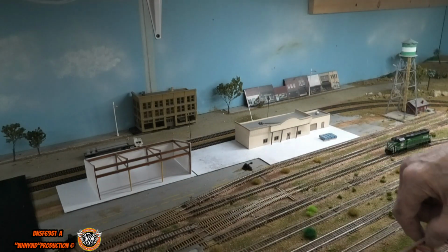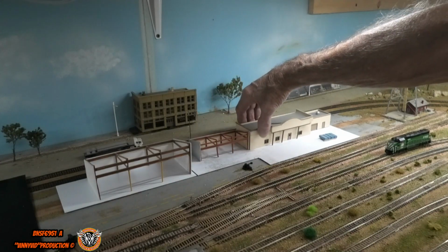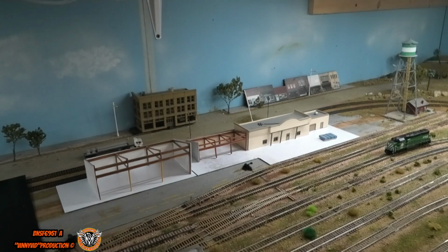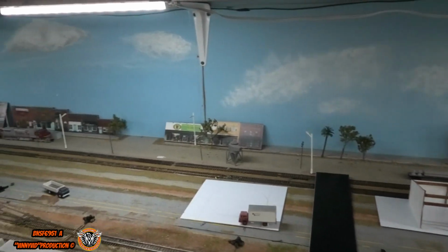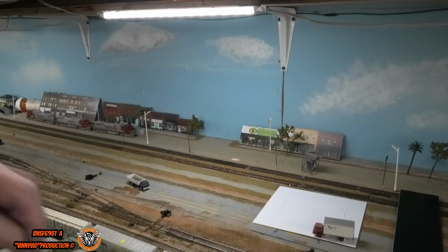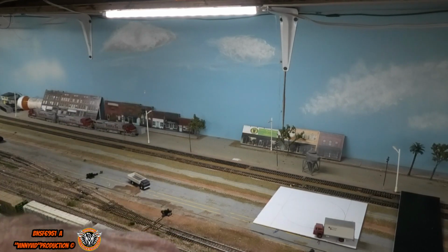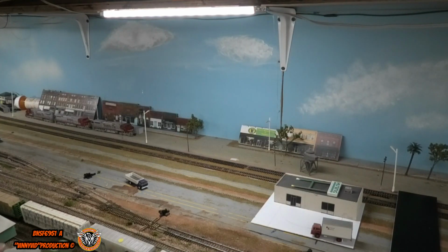And then there was a smaller shed that actually got hooked up to this building. Just like that. So that would be Builders Express. Now we're going to come over to this side, and this is going to be Hutig. So Hutig, again the buildings are all going to be reversed. So here would be the office, and then the first storage shed.